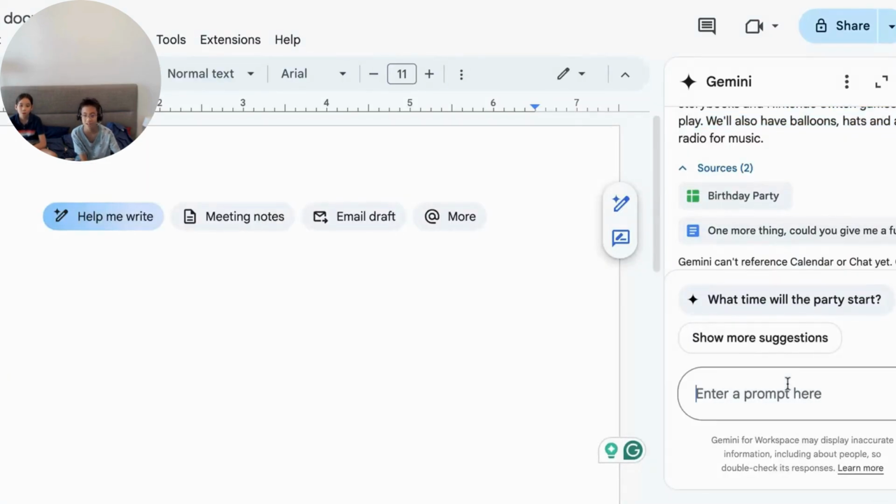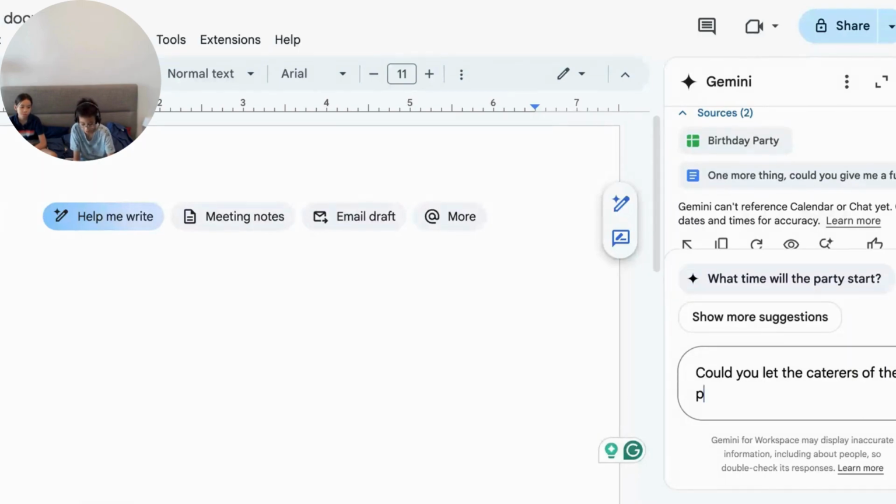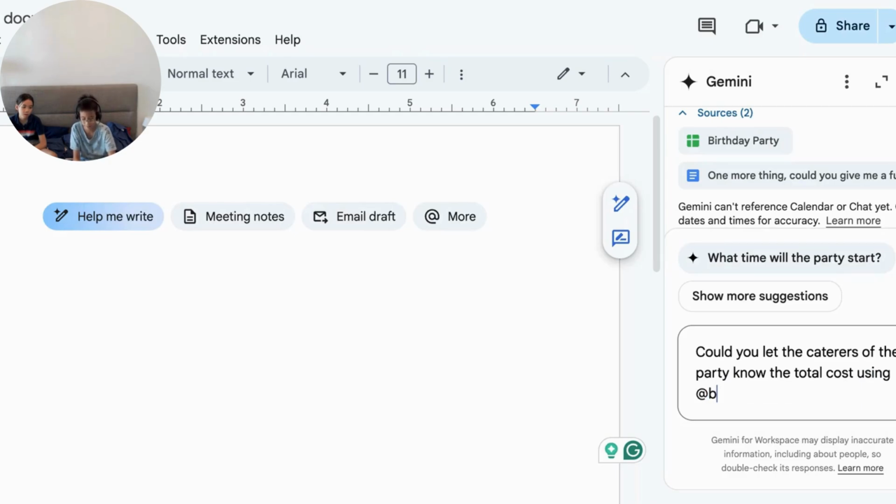Let's try another thing with Gemini and Docs. Let's say, could you let the caterers of the party know the total cost using at birthday party.